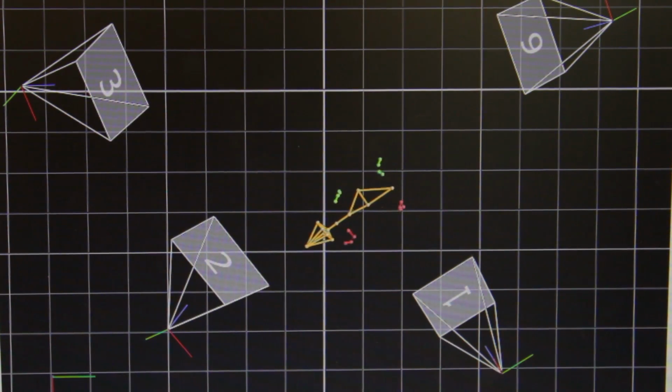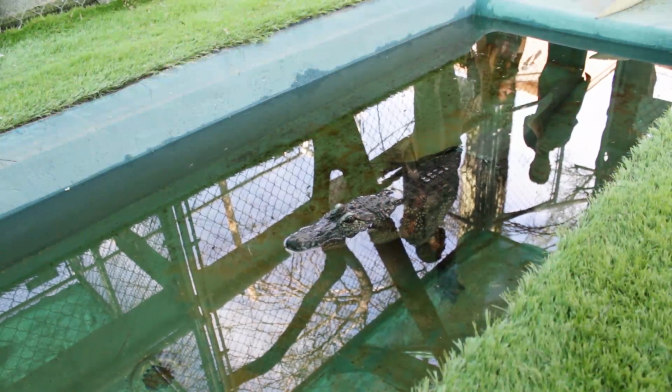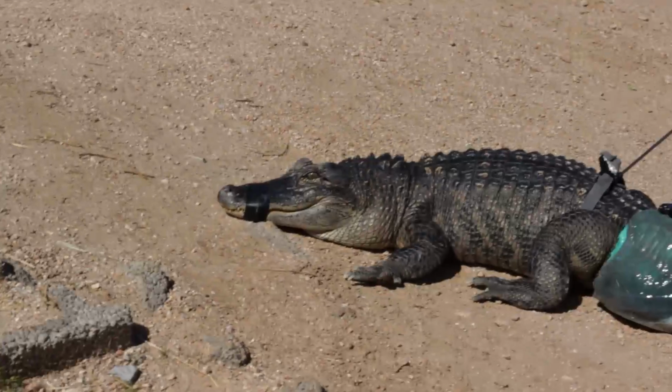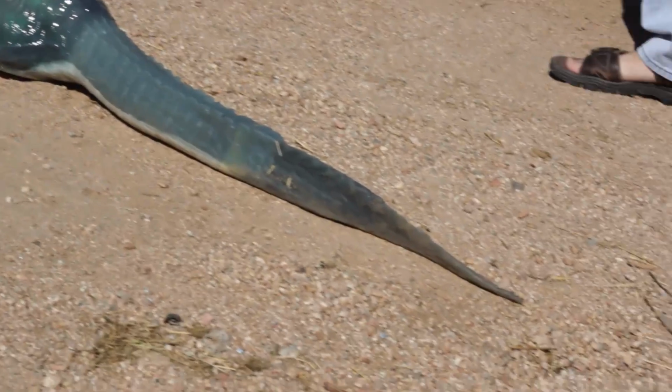Mr. Stubbs is fairly young in alligator years. He still has a lot of growing to do and will need additional, larger tails as years go by. We had a couple of people, they're doubting Thomases. They said, well, you're constantly going to have to refit a tail, you know, every couple of years. And Mark knows that. And he says, yeah, we're willing to do that. They're doing this out of the goodness of their heart. I think it'll have at least a year's lifespan, if not two.